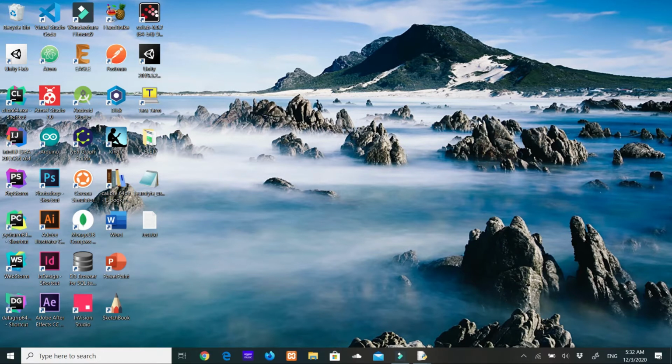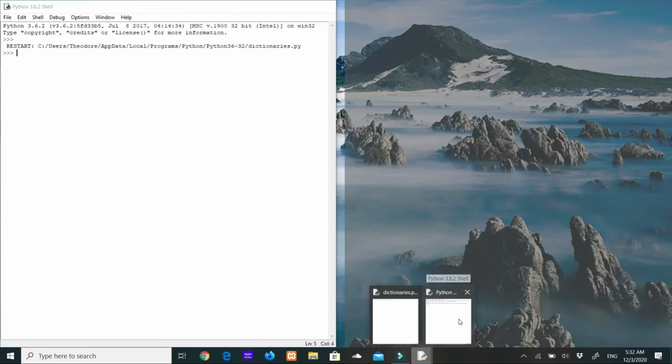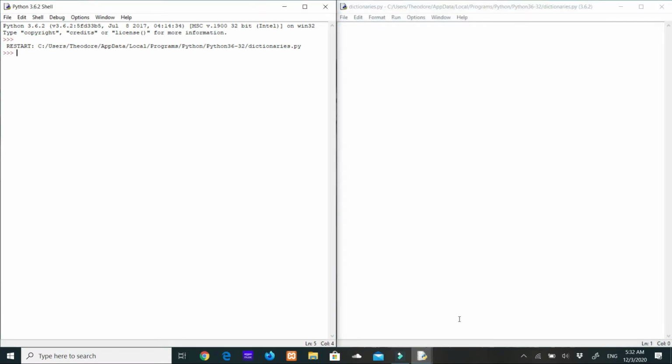Alright, with that being said, let's jump right into it and take a look at how we can create a dictionary in Python. Remember, a dictionary is like a big box that we can put just about any value in, and for each value that goes inside the box there's a corresponding key, and we use that key to fetch the value that we want. Let's take a look at a dictionary that's going to map English numbers to Spanish numbers. The English numbers are going to be the keys, while the Spanish numbers are going to be the values. Let's see how we do that in Python.